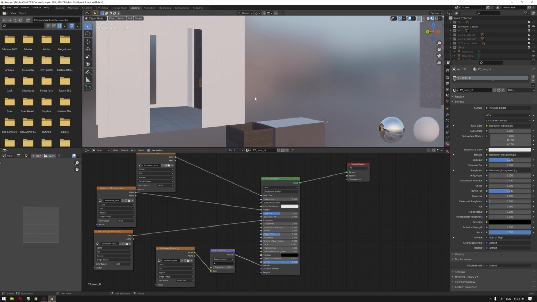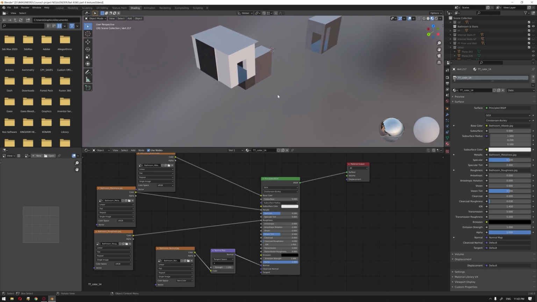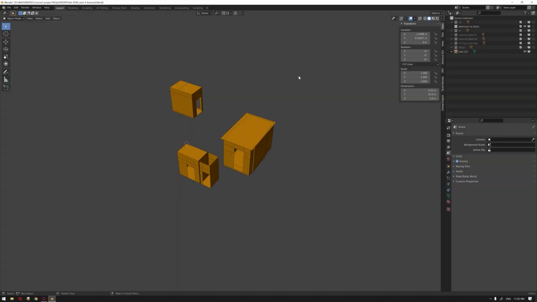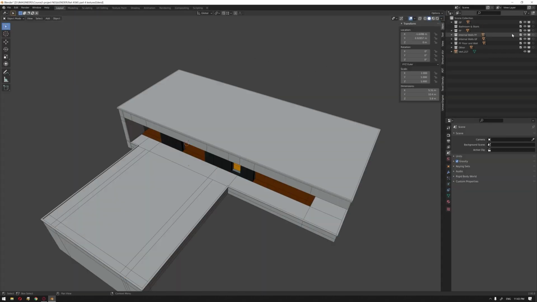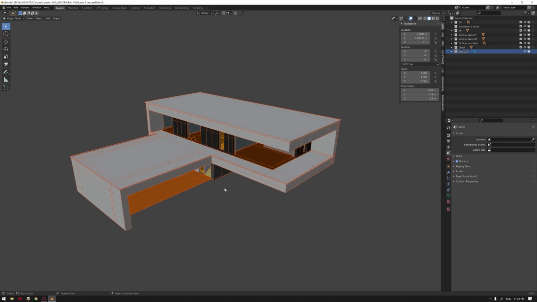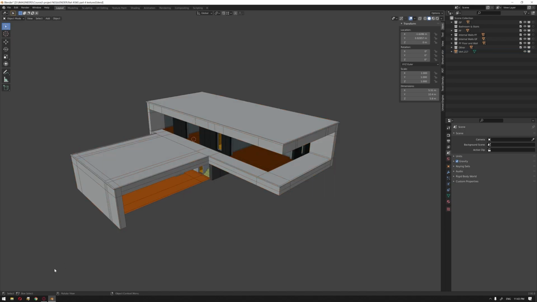Alright, next let's export this to Unreal Engine. Now we have the option of either exporting this alone as a Datasmith file, or we can unhide the remaining part that we exported earlier, select them all, and export to Unreal Engine and update our Datasmith file. That will enable us to update the Datasmith file inside Unreal Engine with the additional objects that we have exported also.